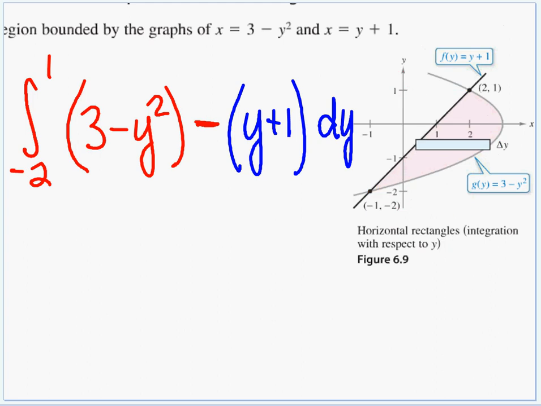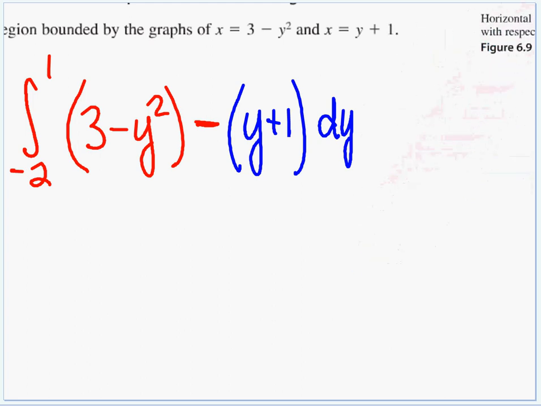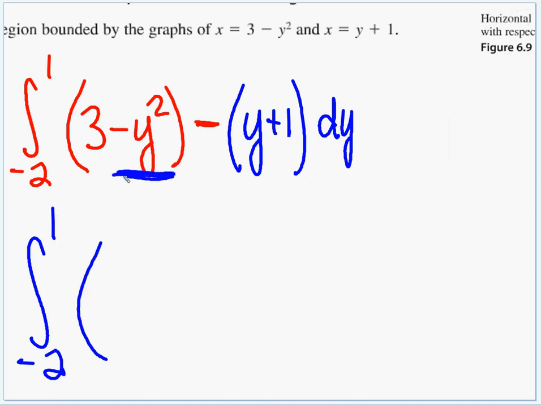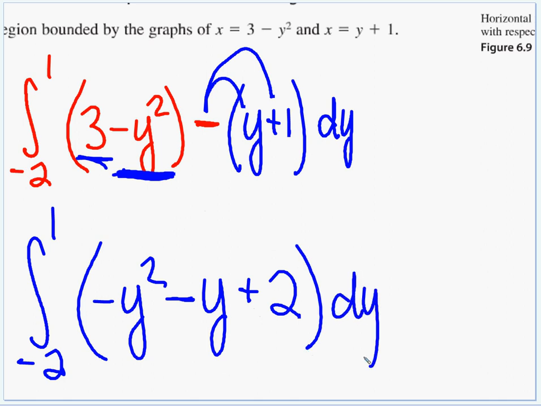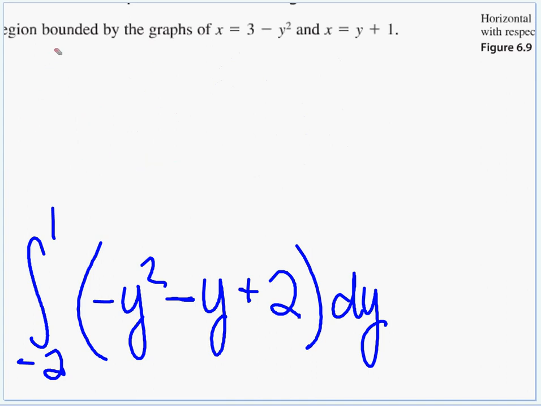So let's do a little algebra to get ready for the calculus. We've still got negative 2 to positive 1. Our biggest exponent is that y squared, and it's a negative y squared. When we distribute this negative, that's now going to be a minus y. And if we keep distributing, that's going to be a minus 1, and we still have a 3 at the beginning. 3 minus 1, last I checked, is 2. And we'll put our dy on there. Okay, we've done a bunch of work, and now we're ready to enjoy a little calculus.